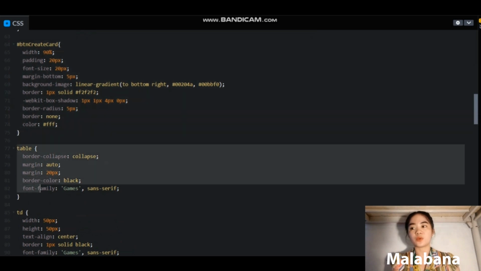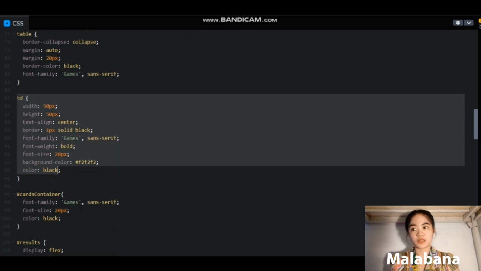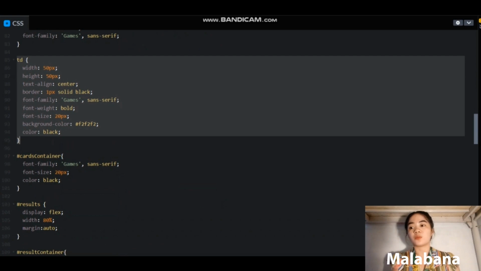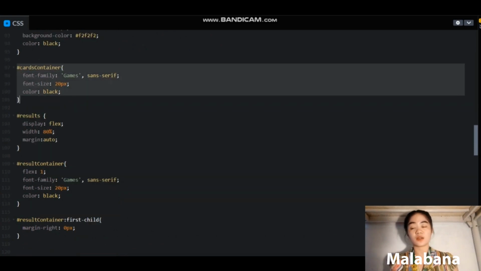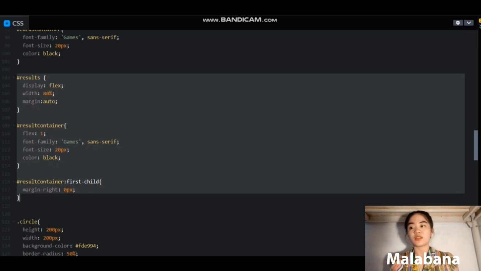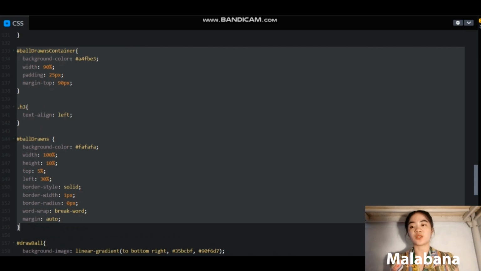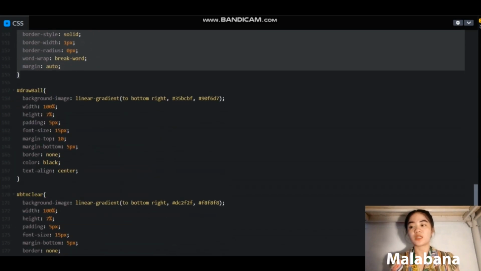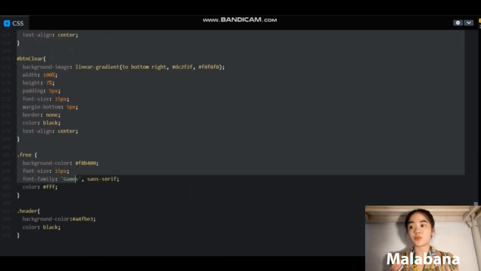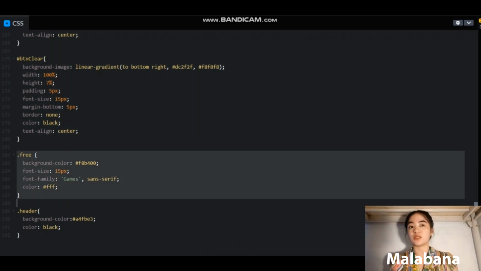We set the table's border collapse into a single border and its color to black for the table that is used for creating bingo cards. Here, we configure how the table data or bingo card numbers will look. This is the location of the play. This section serves as the separation. This part is for the 1x1 ball draws, while these parts are for the collection of all draws. The design of the draw ball and clear buttons, and lastly for the bingo cards free and bingo header words.